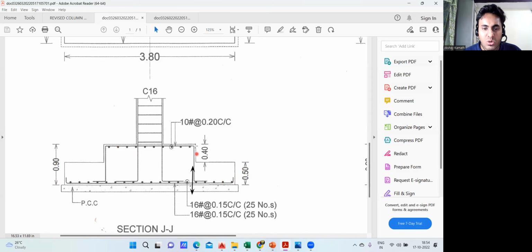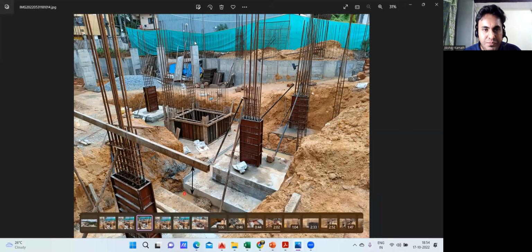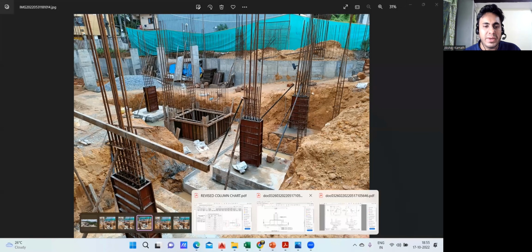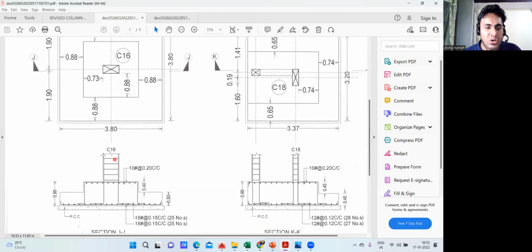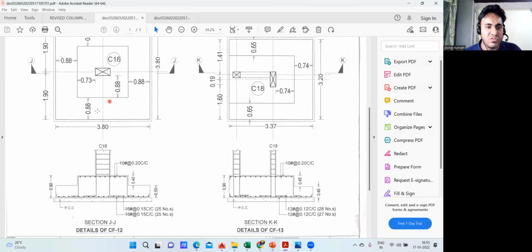Your second step is 0.40. That means, again, very simple. This first step is 0.50, and this is 0.40. This much you have understood. The same thing is mentioned in the drawing, and the same thing I've shown you practically. And over that, of course, a column will come. This is the column dimension given. Now you understand.